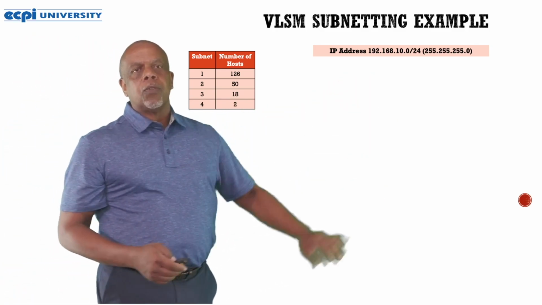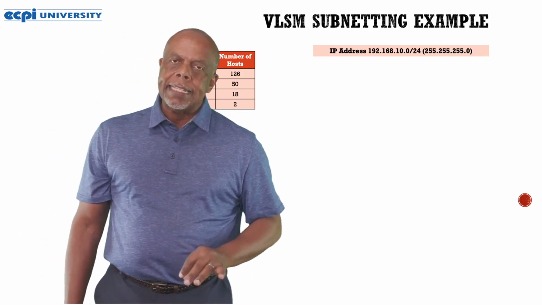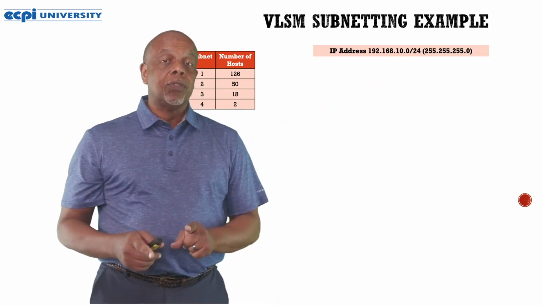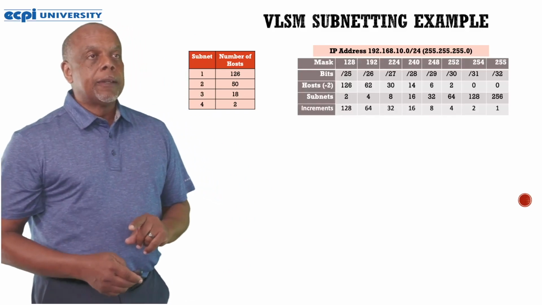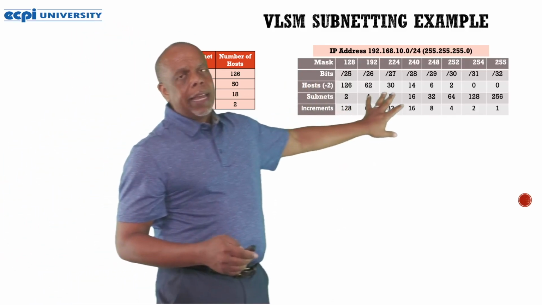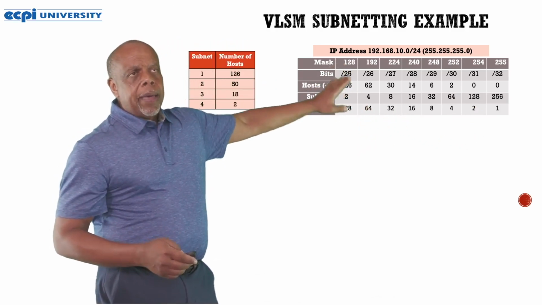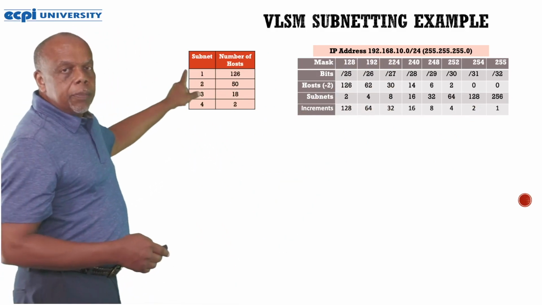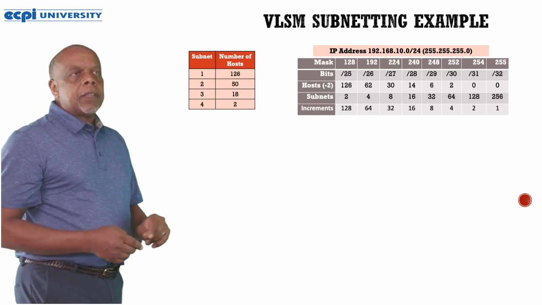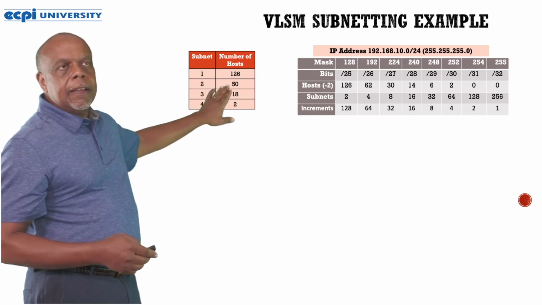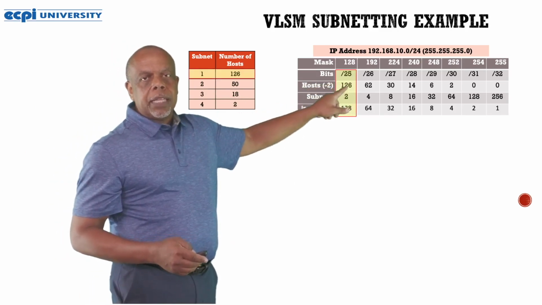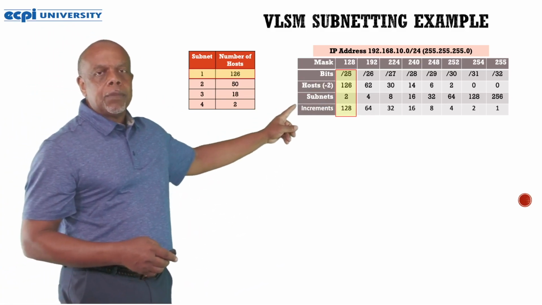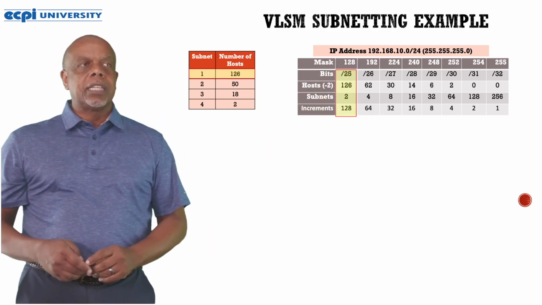So I've got an IP address of 192.168.10.0 CIDR 24. So that gives us a subnet mask of what? 255.255.255.0. All right. I always start off with my handy cheat sheet chart here, with the masks, the bits, hosts, subnets, and what it's incrementing. So let's take a look at this first subnet. How much do I need? I need 126. For 126 IP addresses, I'm going to subnet this using the .128. I'm going to increment by 128, and that will give me what? 2 subnets, and it gives me 126 usable chairs.